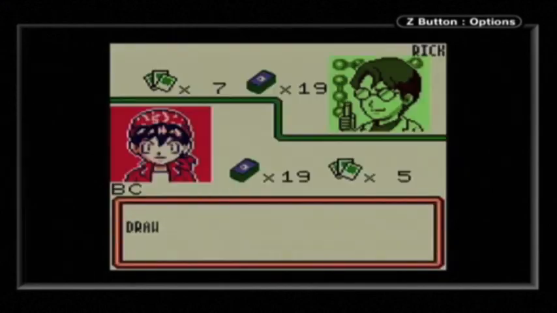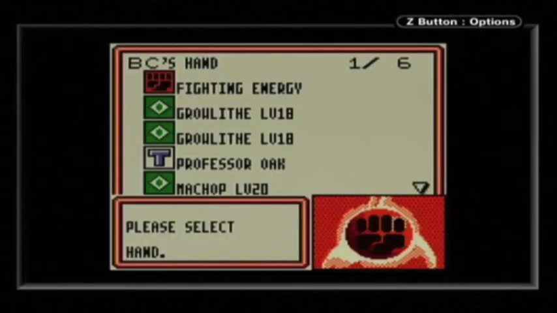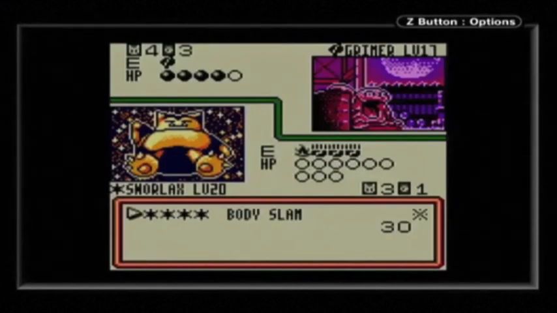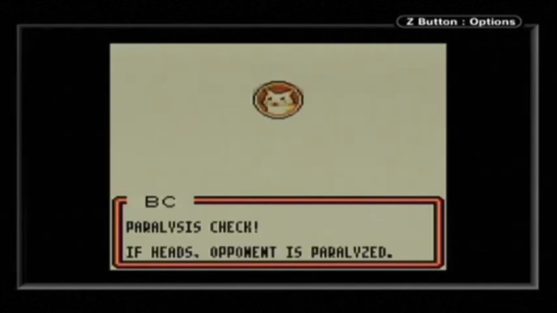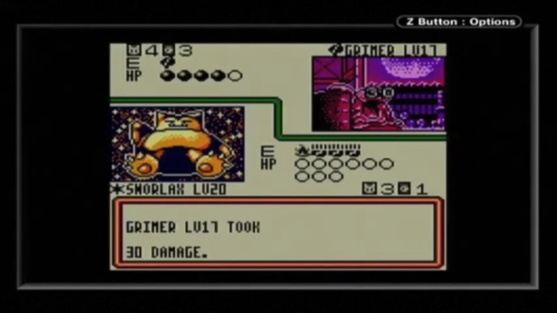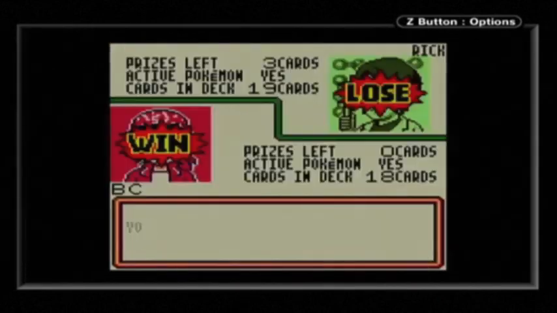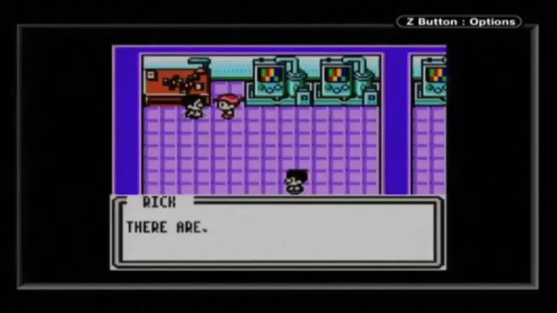Snorlax. Snorlax is gonna get in there. Because we're gonna play this. I almost put it on the Machop, that would've been bad. And then we're gonna Body Slam you. Is that okay? Is that cool? We're gonna paralyze you, how about that? Oh, what's good? Get paralyzed. Does that taste good? How does that taste? Does that sound good to you? Is that good? Okay, cool. God, that took way longer than it should have. Fucking paralysis checks.